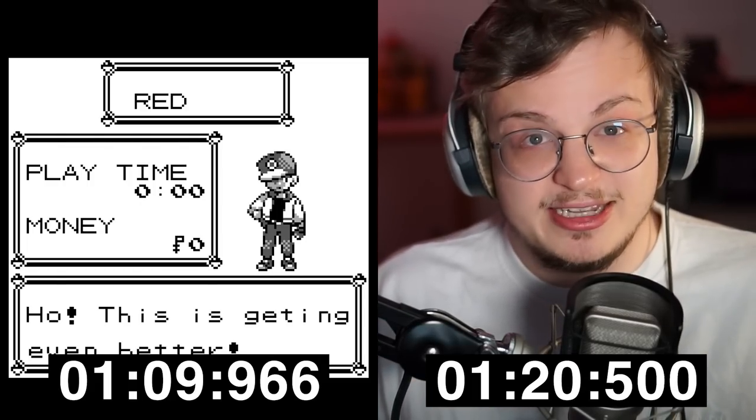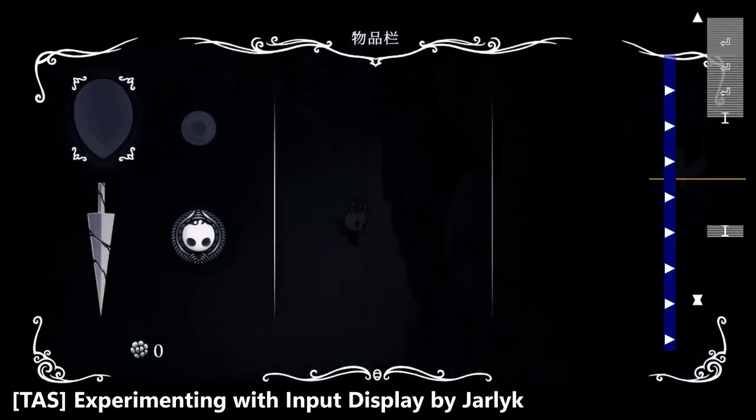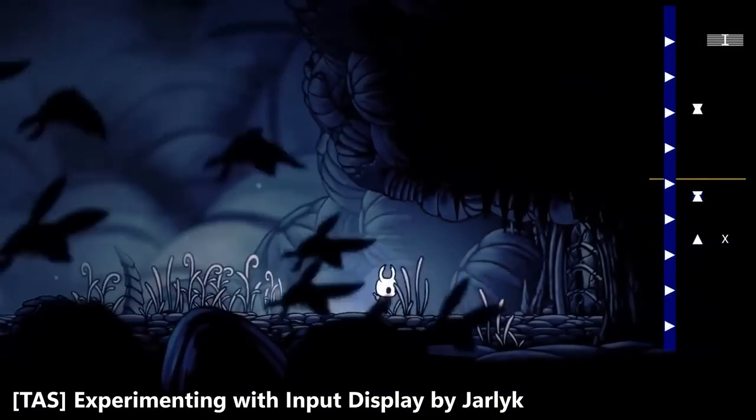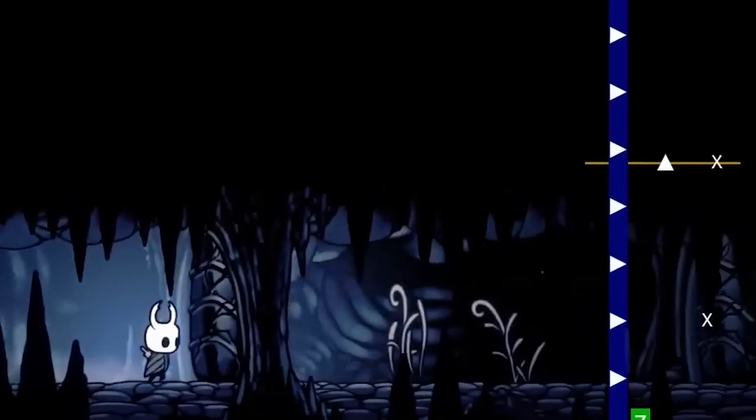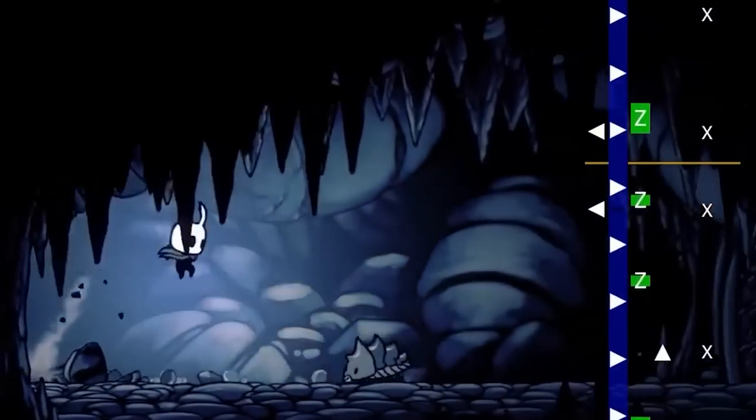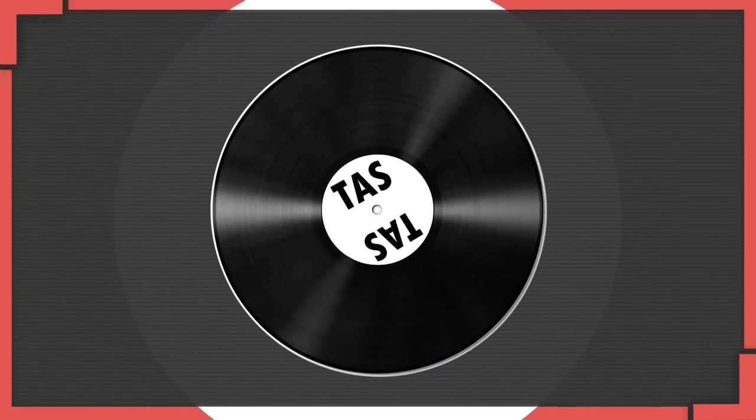Let's find out how this TAS actually works. A tool-assisted speedrun is not necessarily created in one sitting, but rather crafted as a perfect sequence of events that is strung together and eventually played back as a video. If a traditional speedrun is a live concert, a TAS is a recorded album.